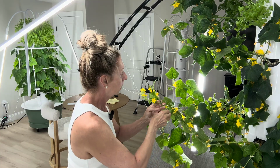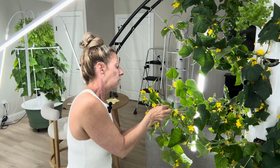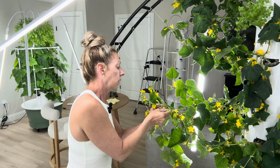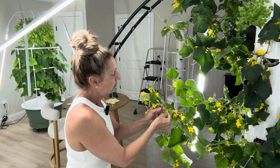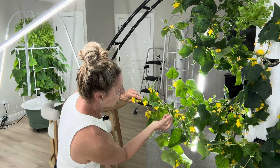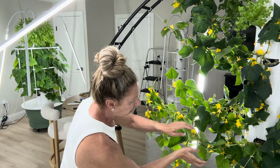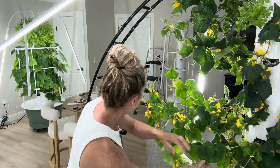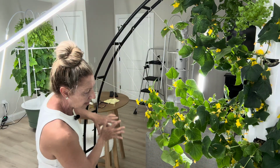There we go. So I'm going to just wind that little guy around. There we go. Nice. So we didn't even have to do a string, just kind of using that existing one. And I love it. I'm going to try to just bring some of the leaves this way to kind of balance it as it comes forward and grows in that direction.